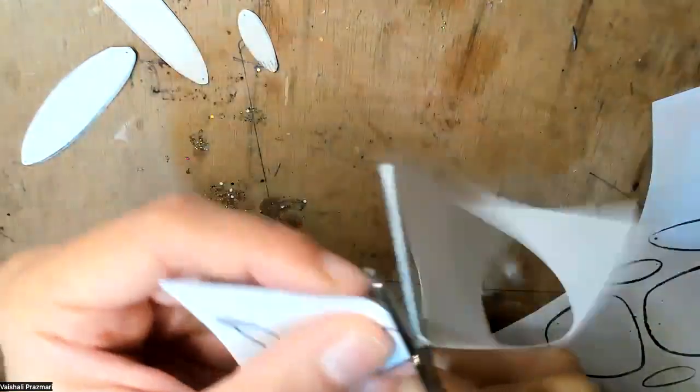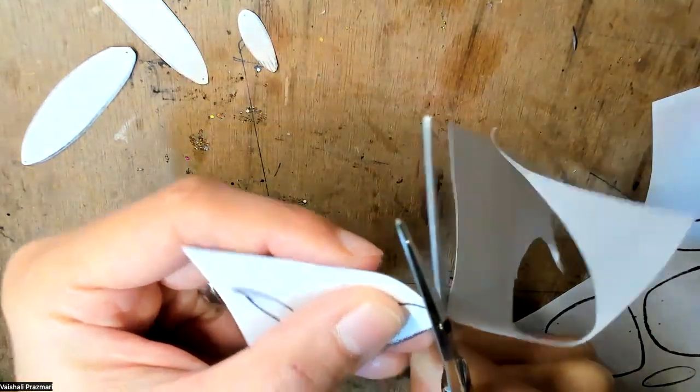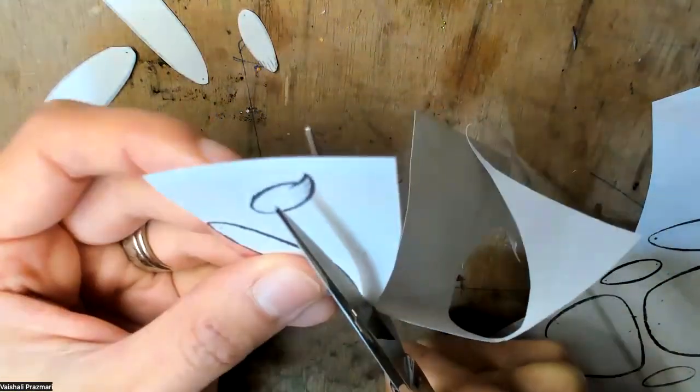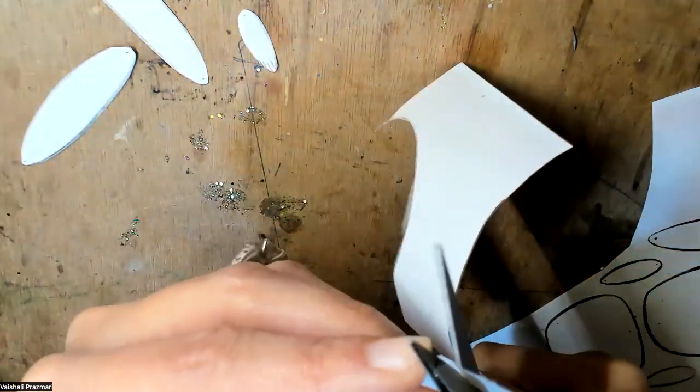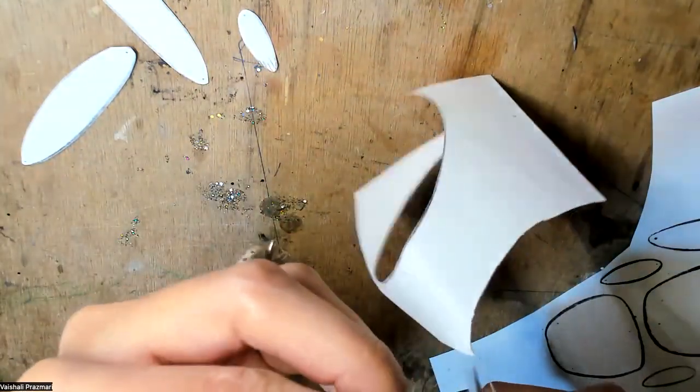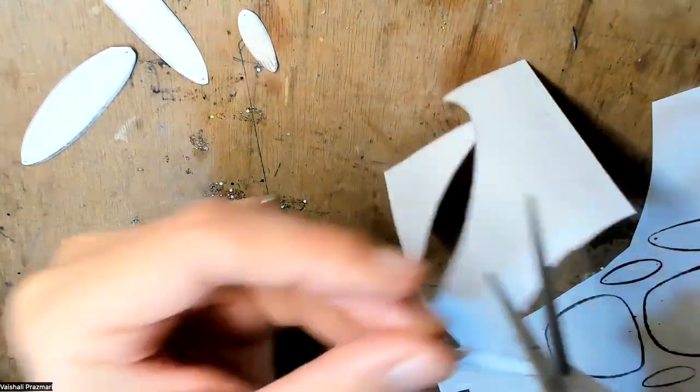We cut out each individual bit. So this should be fairly straightforward. This is my first printable activity to do with children. I haven't got my children now because then it would not be a smooth video. But children can do this.